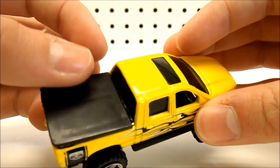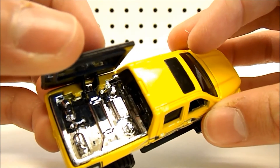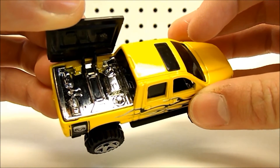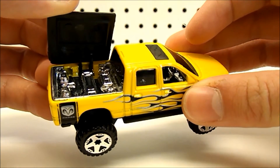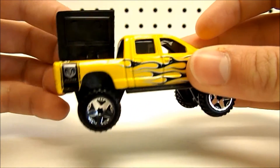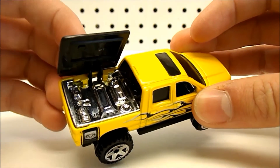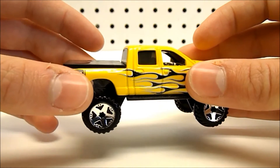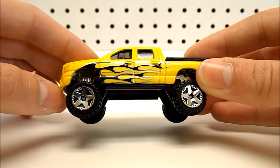The bed has a cover over it — a black plastic cover that opens from the side — and it is chrome underneath. There are some various instruments and stereo equipment or whatever underneath there. This truck doesn't really have a bed; it's just solid. I don't really see why they needed to do this. I wish they would have just left out this cover and made it a regular truck bed, but it's still a pretty nice looking truck.